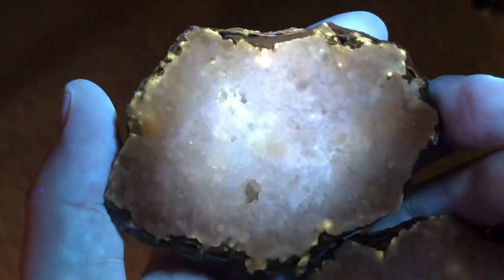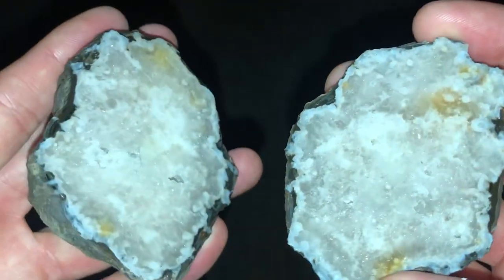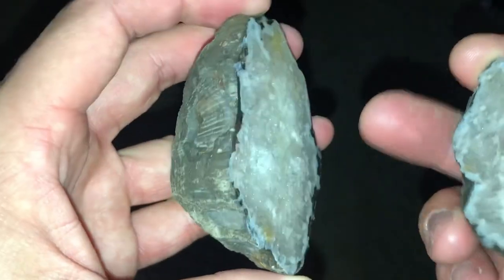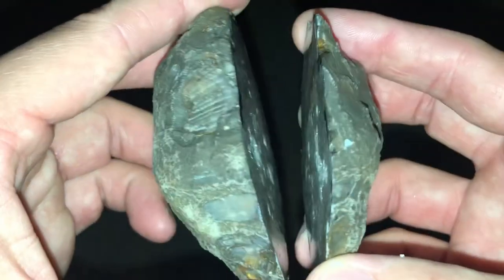But again, that is just reflection from the light, from the oil. But yeah, I am very happy with how it turned out. We were able to save a majority or all of the detail from the brachiopod, and we got to see the inside.